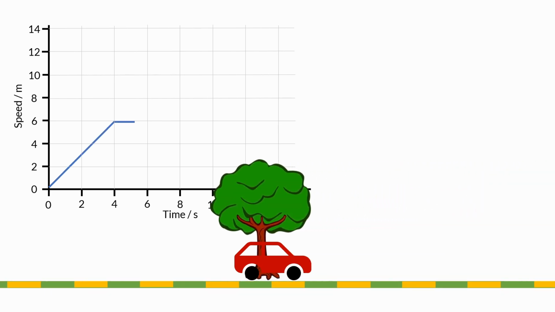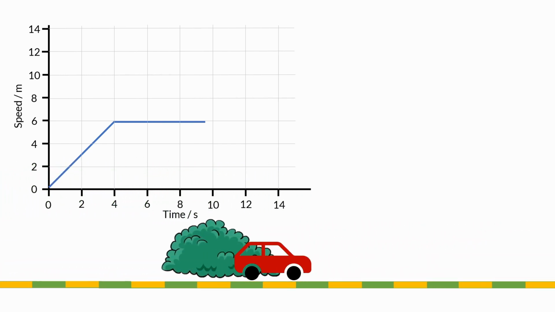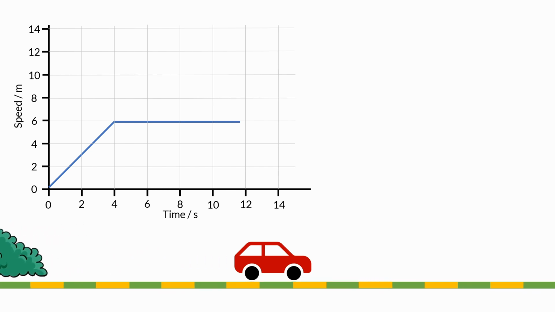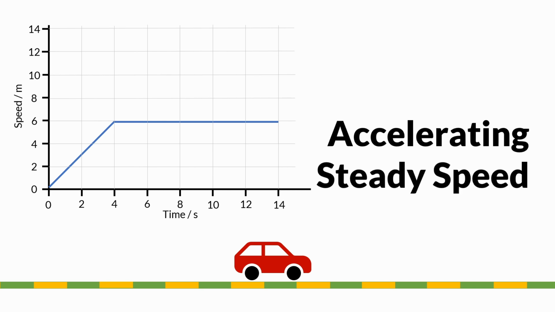So it's picking up speed faster, but now it's reached a steady speed. And it's just traveling at that steady speed. We can see that the graph represents that by a first section showing an acceleration, an increase of speed. And then we see a steady speed with a horizontal line. In a distance time graph, that would mean steady speed and then not moving. So don't mix up the two. This is showing speed increasing, then speed staying steady.